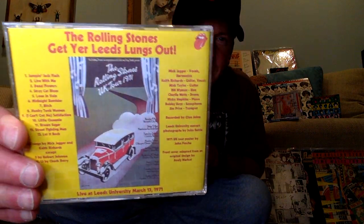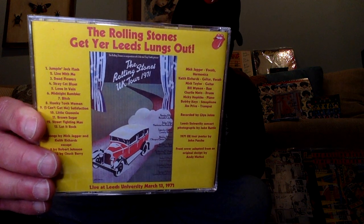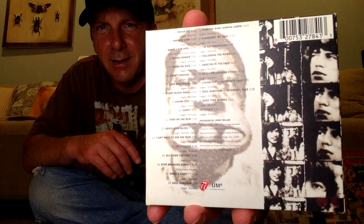I have it anyway. Here it is. And this is another extraordinary performance. I mean, Stones really amazing. Leeds University, 1971. So that's the deluxe edition of Sticky Fingers. The deluxe edition of Exile was like this one and came with a second disc of outtakes. It was interesting. I actually wound up playing it a lot. I think a lot of it's pretty good. But the problem is, I'd rather just release the bootleg stuff. I have tons of this bootleg stuff.